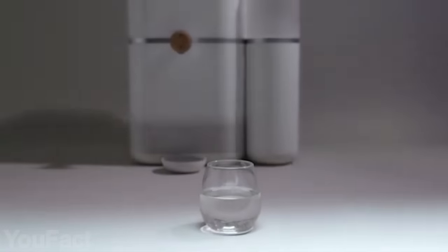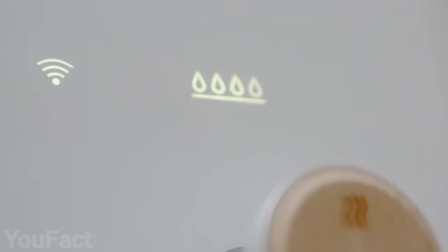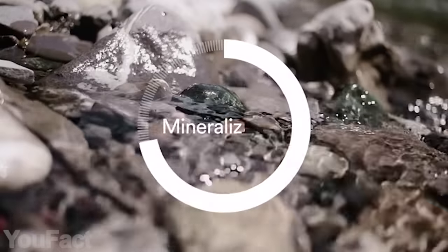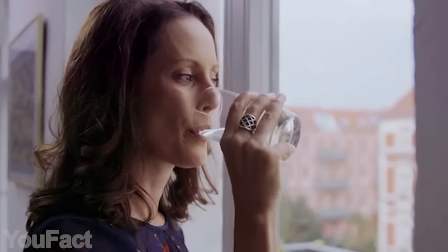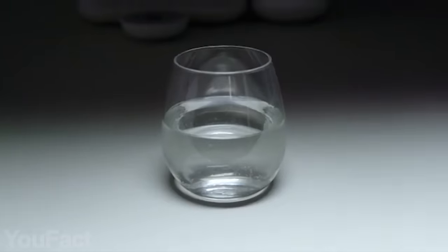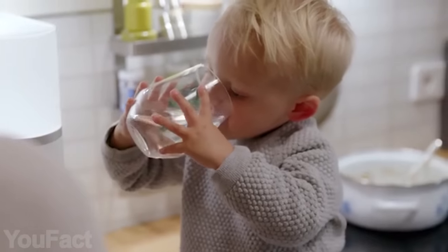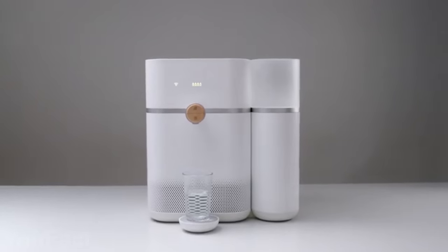This smart home water system purifies and enhances water through a process inspired by the natural water cycle. It works in two simple steps: first, it purifies water with a proprietary distillation-based method, then it enhances the purified water with essential minerals. Water is an essential source of minerals for the human body, and many minerals have higher bioavailability in water than in food, such as calcium and magnesium. However, other water purification systems remove important minerals along with contaminants, creating water that is pure but not mineralized. This system solves that problem using mineral cartridges to replicate how water flows through rocks, picking up minerals along the way — adding back all the minerals and trace elements that other purifiers remove, giving you water that is not just clean, but full of essential nutrients.